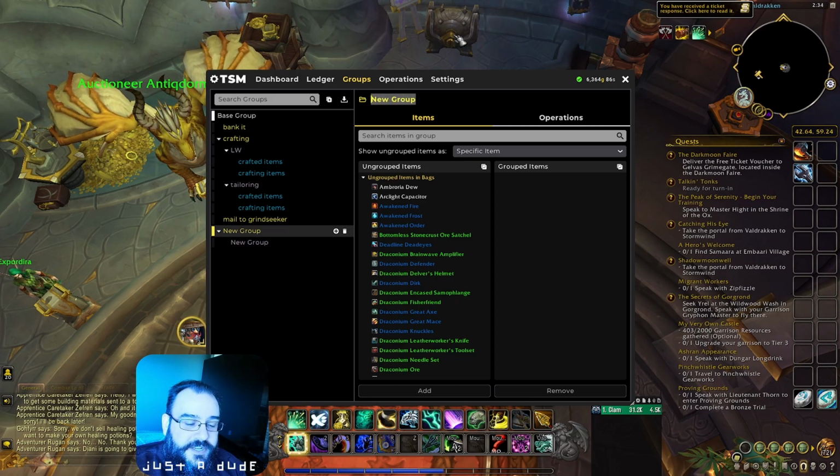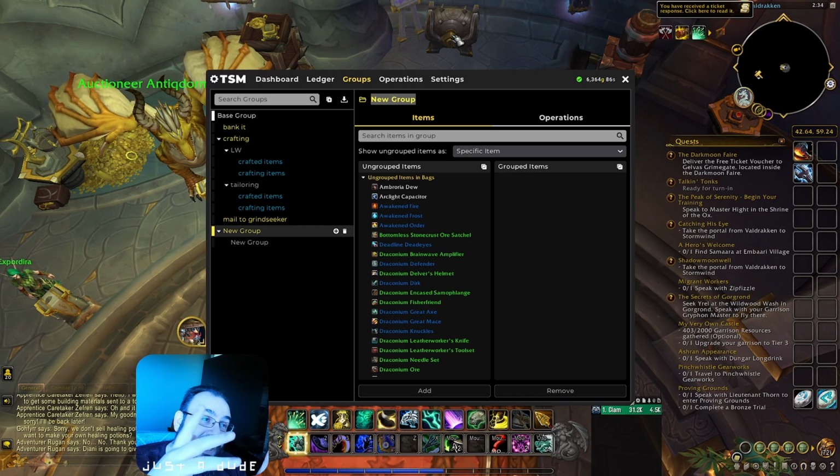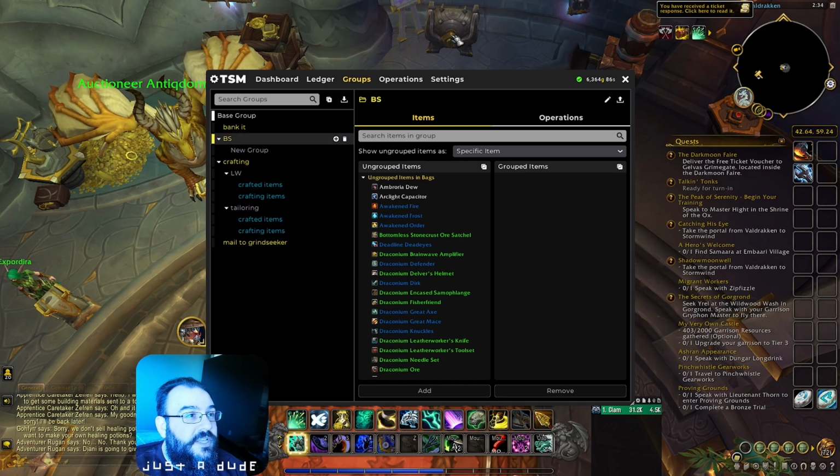I start with group management because, I don't know, it's like the base level that I want to add things into and I want to add features to. I want to add mailing features, auction features, crafting features, and yeah, I always start with groups. So I'm going to do the blacksmithing one first.